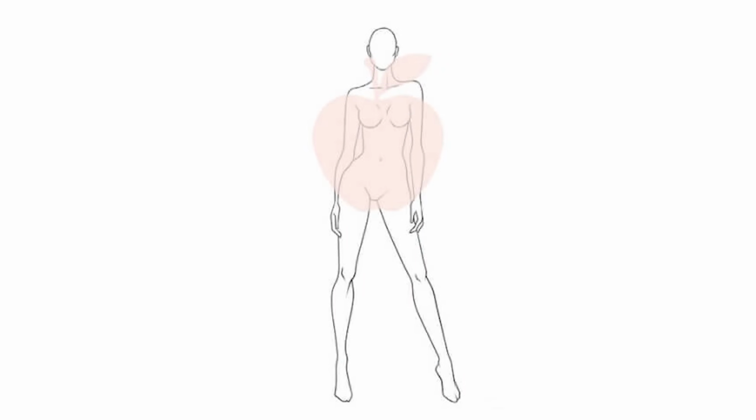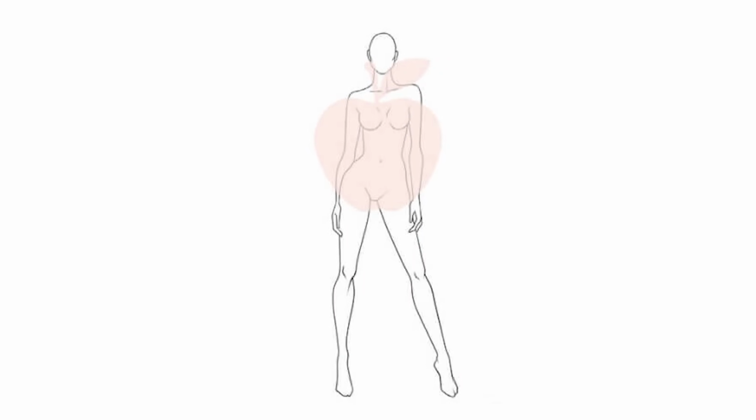Another one that's a really big one as well is dressing for your body type. Now, I know sometimes people say to me, I don't care, I wear whatever I want. Absolutely, hat off to you. But if you think that things don't quite feel right and your body shape has changed, it's worth learning what works and what doesn't. As a general rule, apple shapes, you want to go for side fastening, flat front, medium, wide leg trousers. V-necks work really well as well. You want to draw the eye down the body.